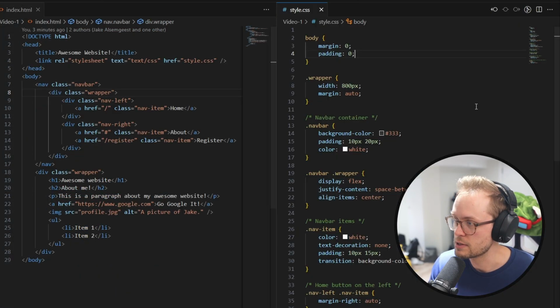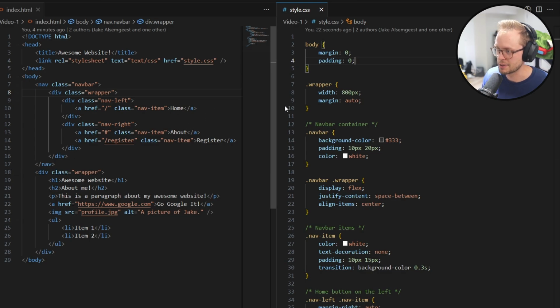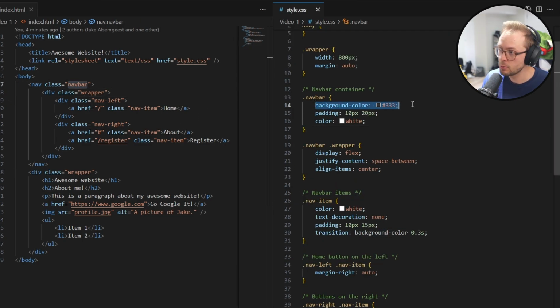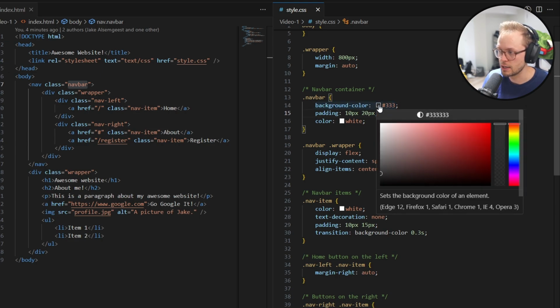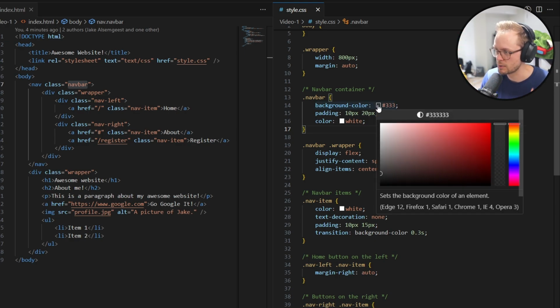So we're going to move this CSS file over here. Maybe I'm going to be down here on the bottom left. I feel like that might make sense. First off, we have the nav bar. The nav bar, we're simply setting the background color to this 333, which is a color that just looks like this down here. Now the reason we're doing this here is because we want the entire nav bar itself to actually have that color. We don't only want the part in the middle to have that color. We want the entire thing to be this 333 color, this dark kind of blackish gray thing.